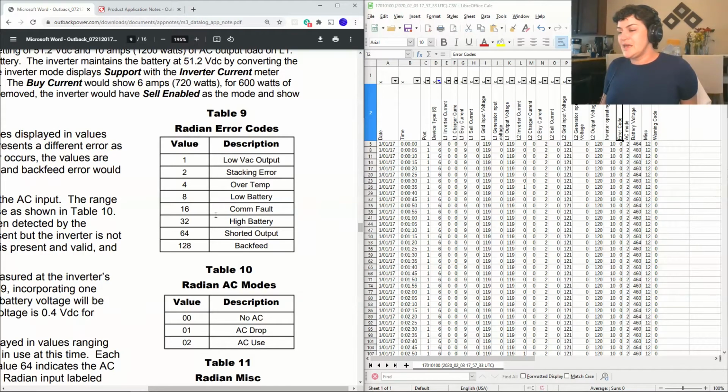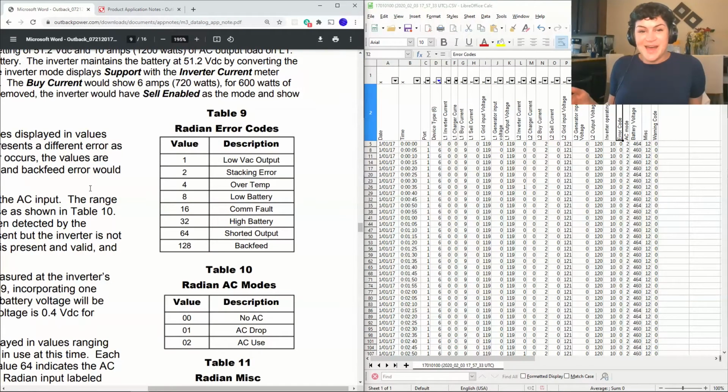But let's say you had a high battery and over temp, then the number presented here would be 32 plus 4, and that would be 36. So the number here would be 36, and that's unique. There's no other way you could get the number 36 besides those 2 errors.